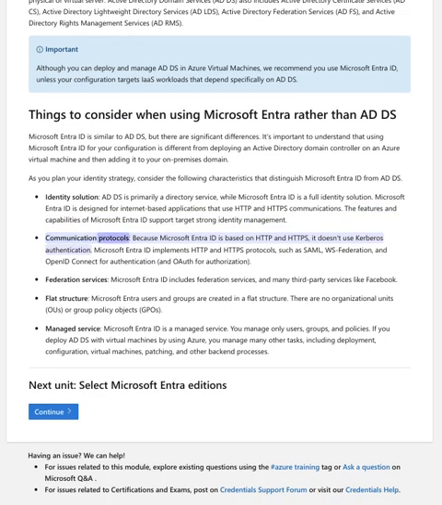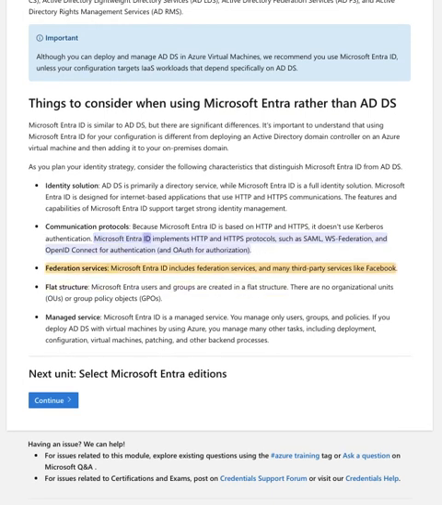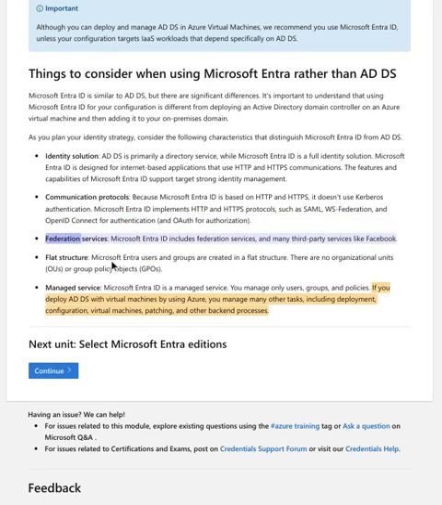Communication protocols: because Microsoft Entra ID is based on HTTP and HTTPS, it doesn't use Kerberos authentication. Microsoft Entra ID implements HTTP and HTTPS protocols, such as SAML, WS-Federation, and OpenID Connect for authentication, and OAuth for authorization. Federation services: Microsoft Entra ID includes federation services, and many third-party services like Facebook.